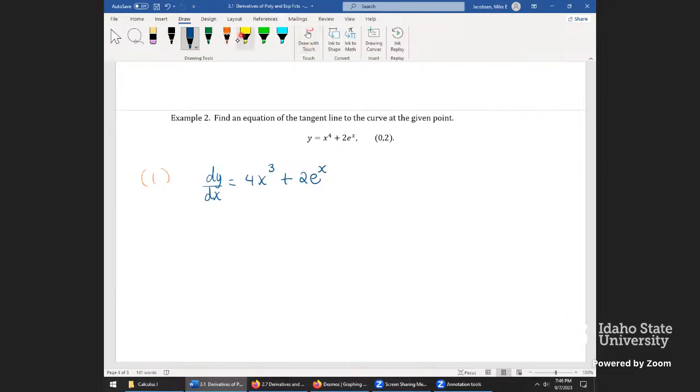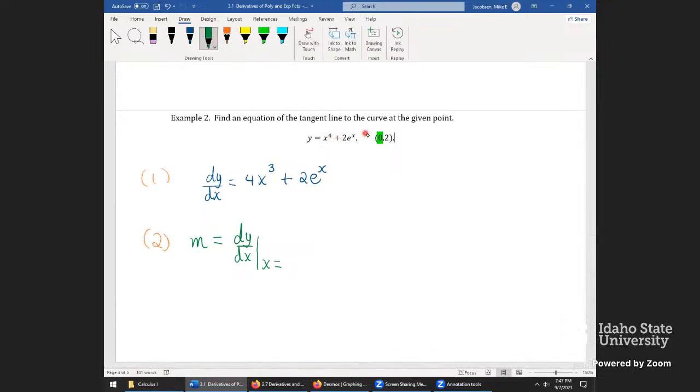We've calculated the derivative. On to step 2. Here's a notational reminder for stuff we'll see here and there. We want to calculate a slope. It's going to be the derivative of y with respect to x, and this is the evaluation bar we mentioned last class. It means I'm taking this stuff, and I'm going to evaluate when x equals a particular number. We go up here and only grab the first coordinate, 0. The second coordinate is just the full point that the curve is going to go through.